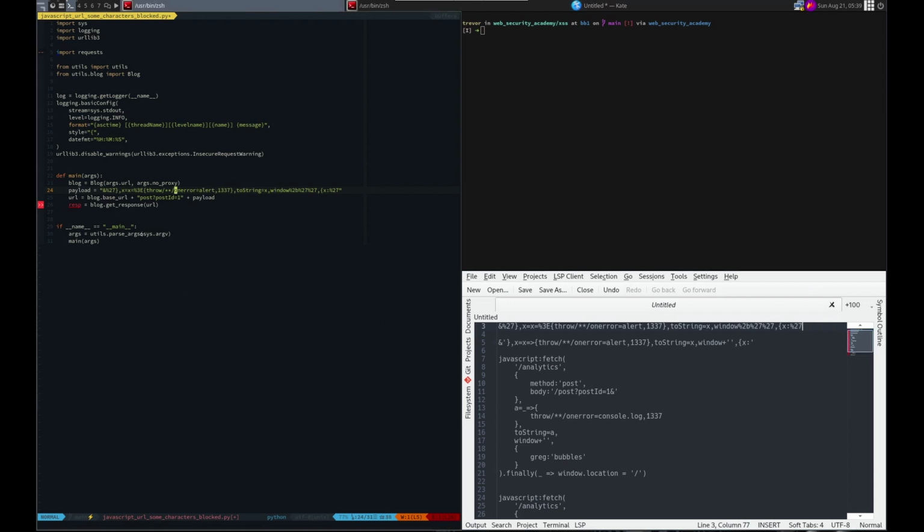So x equals, we changed that to a equals our underscore arrow function. We didn't change anything in there. toString now equals window plus single quote, and then instead of x, we had Greg, and then single quote bubbles.